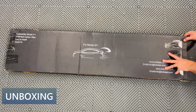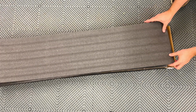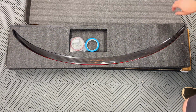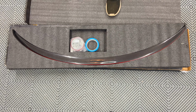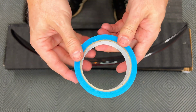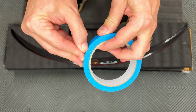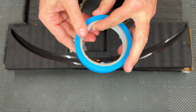Opening up the end of the box, I flip the end up and slide out the protective shipping foam. There are cutouts for the spoiler and another one for the included accessories. Speaking of which, the first one here is a roll of blue painter's tape. It's used for marking the location of the spoiler and for keeping pressure on it while curing.